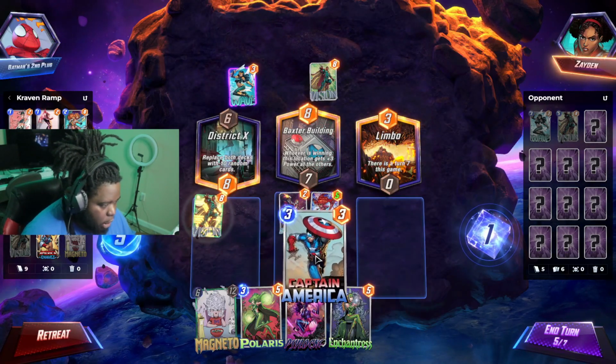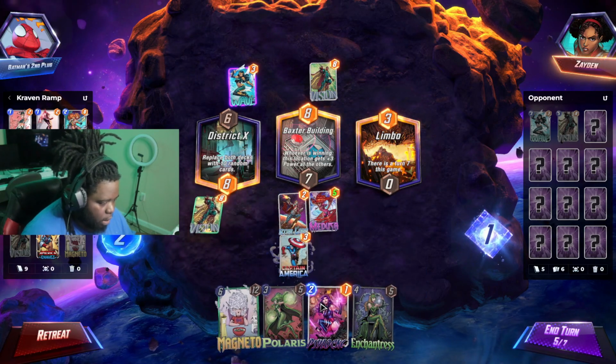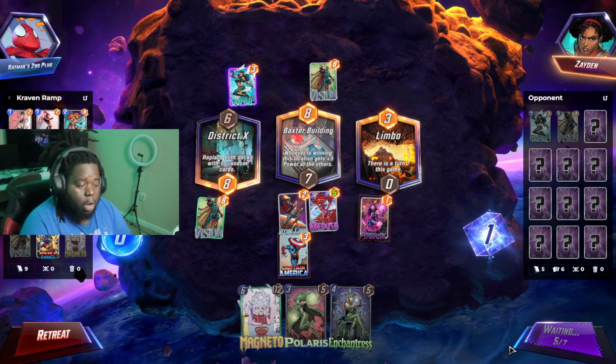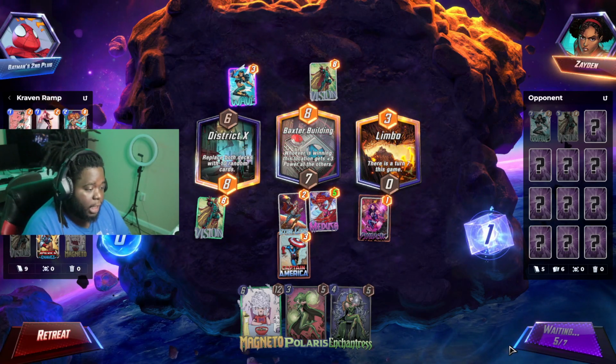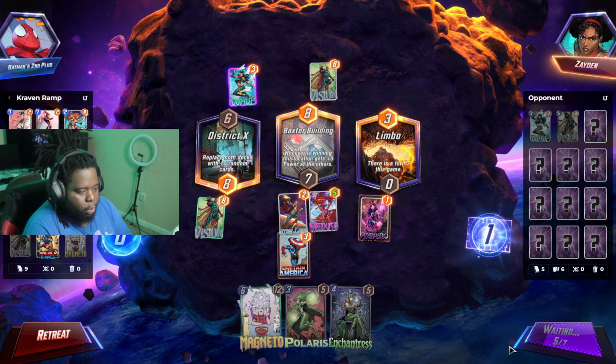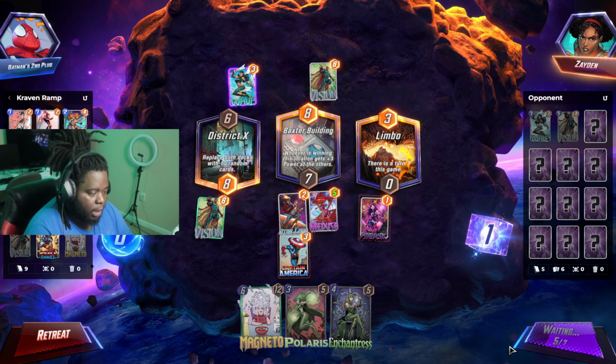GG's me, bro. Okay, we're going to do this. I honestly don't know what I'm setting up for. I have a lot of random cards, so I'm just playing randomly. I'm just trying to keep this middle dominance so I can get these extra points on the other sides, and I'm just trying to do my thing, you know?